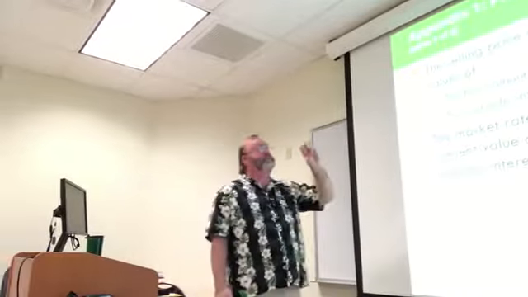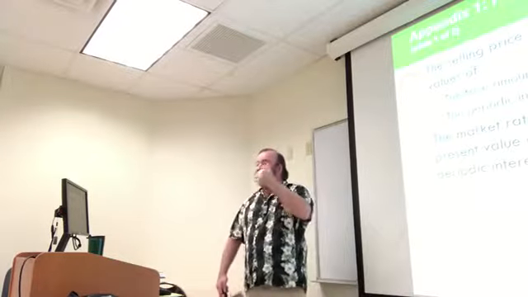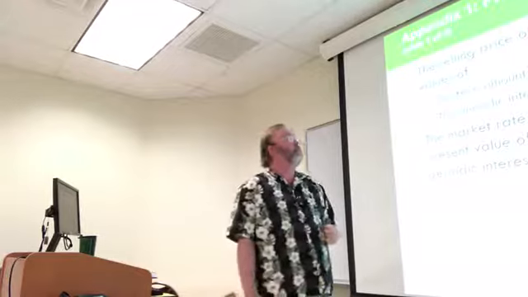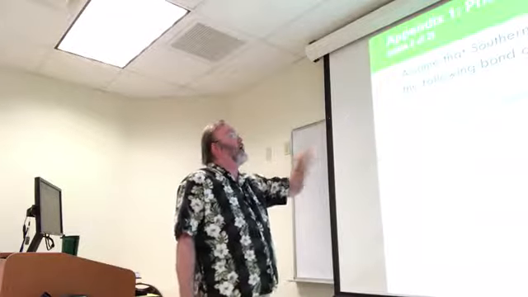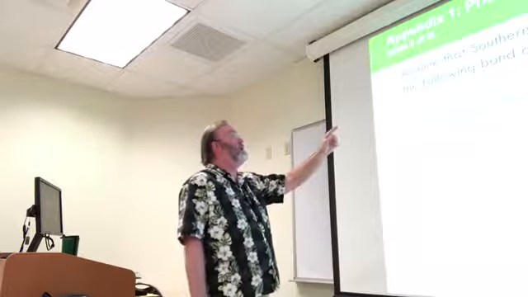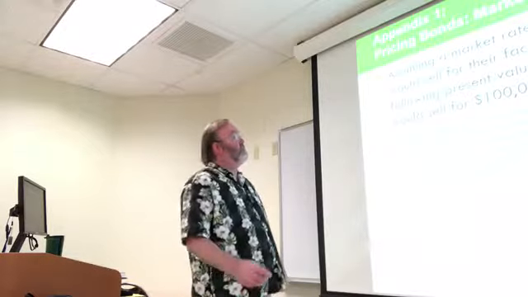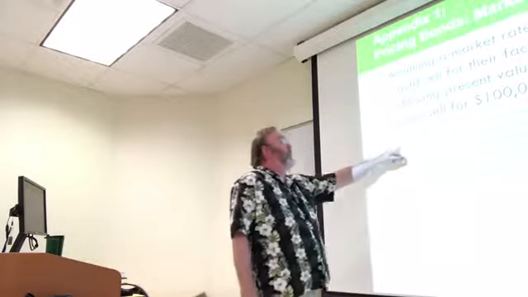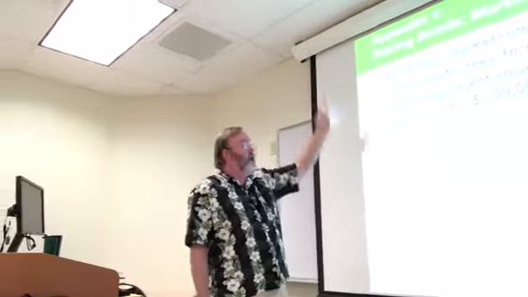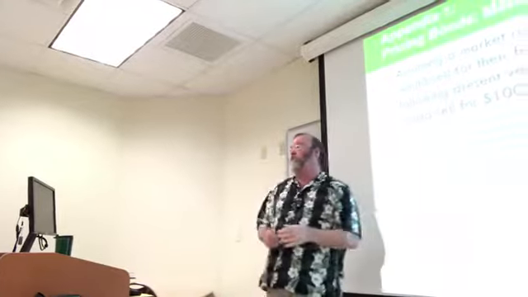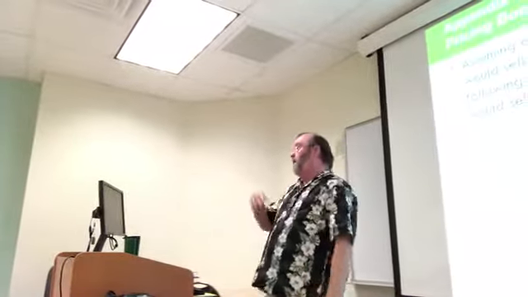So the selling price is the combination of the two. It's the present value of the maturity, and then the present value of the annuity of the interest. All right? So if we had $100,000 at 12% for 5 years, if the market rate is 12%, then you go to the table and you go under 12%, and it's going to be semi-annual. So semi-annual interest, you're going to halve the interest rate and double the periods. All right?